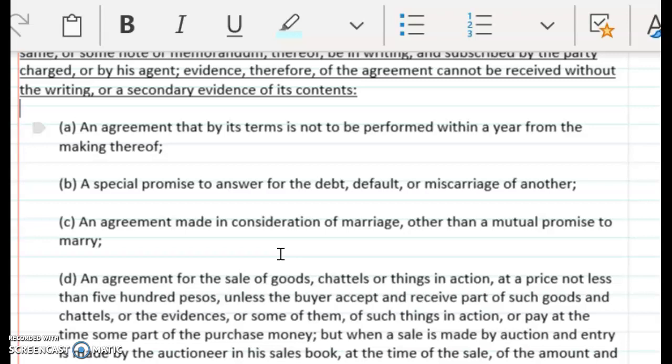So, take note, marriage settlements and donations propter nuptias are agreements made in consideration of marriage. For example, M agrees to build a house worth 1 million for W. If W will marry M, this must appear in writing to be enforceable unless M ratifies the agreement. The statute applies even when the promise to build the house is made by a third person to W, but a mutual promise of M and W to marry each other need not be in writing, for the breach of the mutual promise to marry is not an actionable wrong.